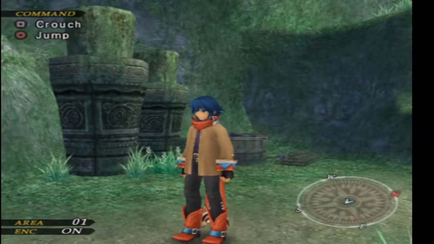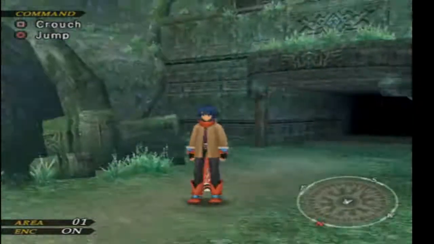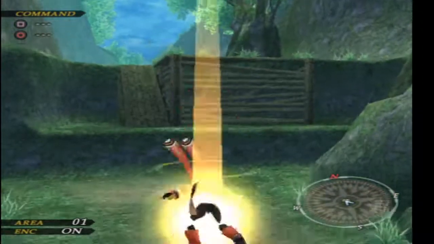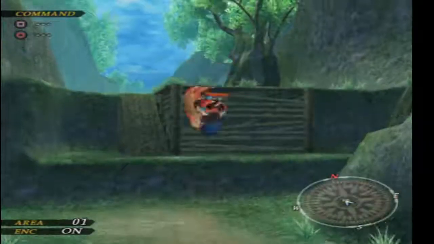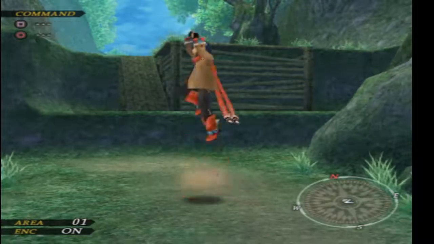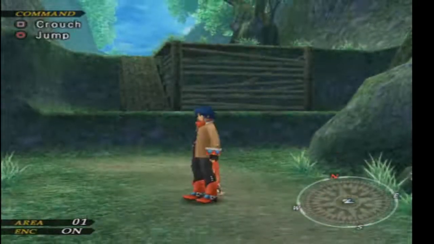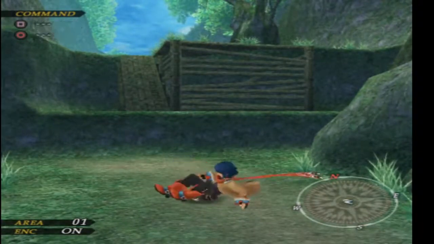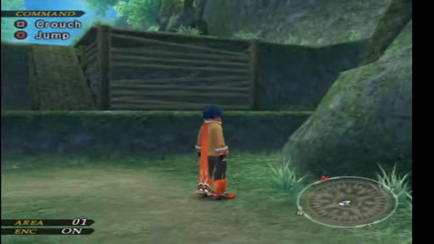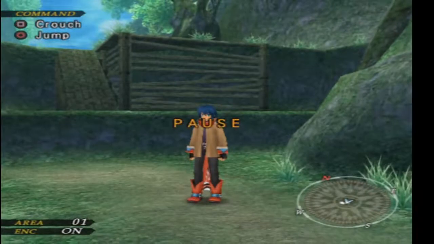So you move with the D-pad. You don't move with the left analog stick like you would think. You can jump. It's pretty awesome. Stomping looks a lot cooler in this game than it did in Wild Arms 4. You can crouch and slide. Sliding also looks cooler.